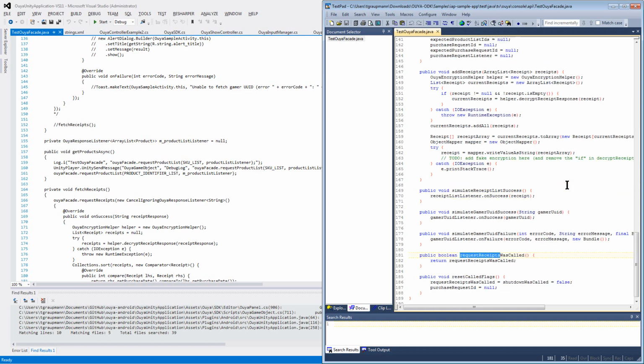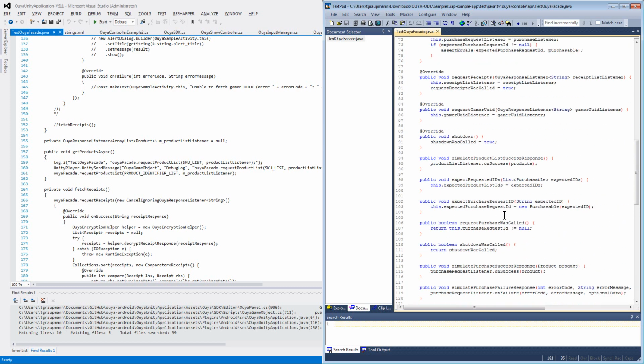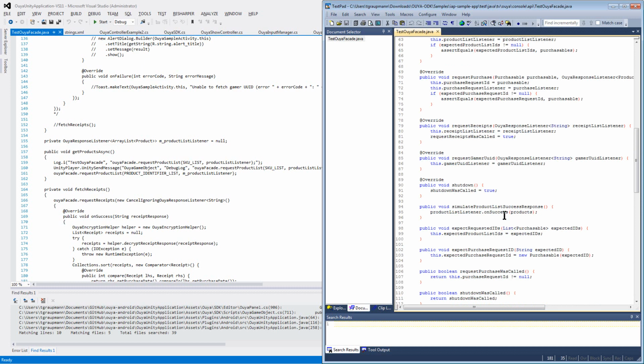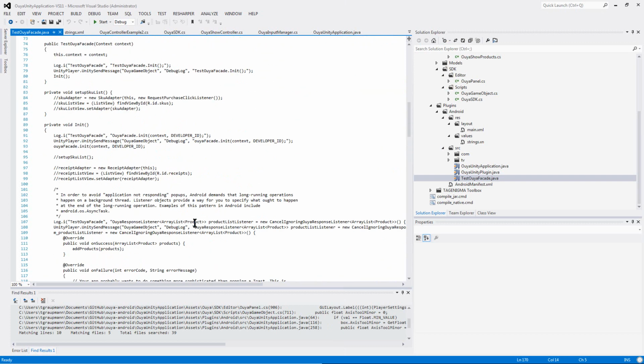Alright, well, I see I'm going to need to update this stuff. So that's the next update that's going to be coming in the OUYA Unity package, which is to sync this stuff up. But in the future, anytime it gets out of sync, you just have to pop into the iap-sample-app, take a look at their test facade code, and then bring it up to sync and up to date.